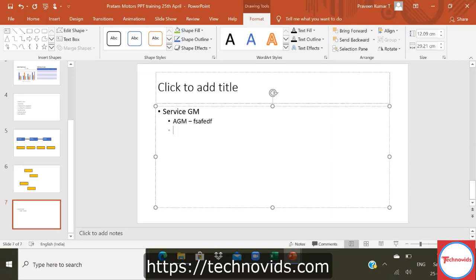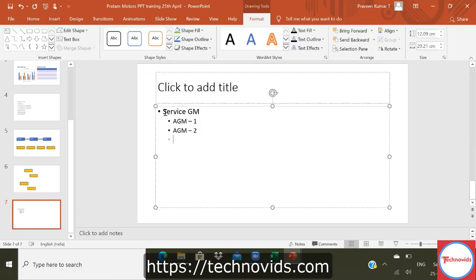Okay, AGM. There will be, say for example, AGM 1 and AGM 2. Instead of a name, I'm just putting 1 and 2. If people have used PPT or slides before, when I'm entering, I want to go into this particular stuff.